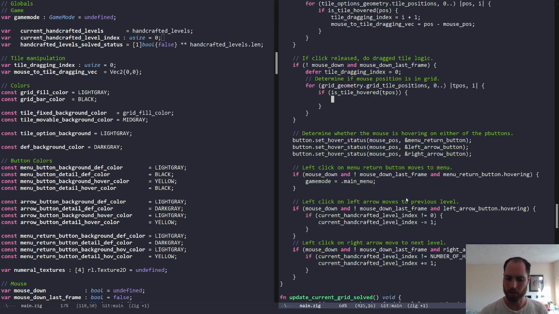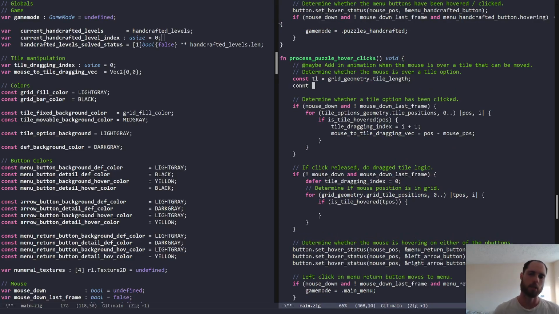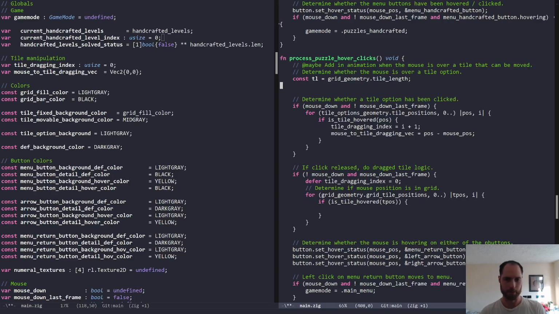Part of me thinks we're going to be doing this enough that we may as well store what the current grid is. And there's the temptation to modify that instead of actually modifying the underlying thing. Okay, we'll always just refer to the actual underlying grid. So if this tile is hovered, let's just take a pointer to it.